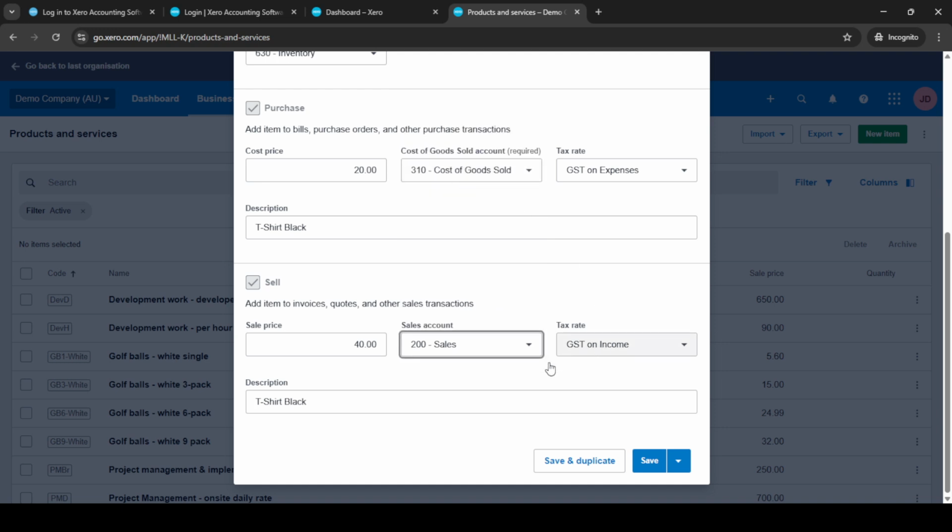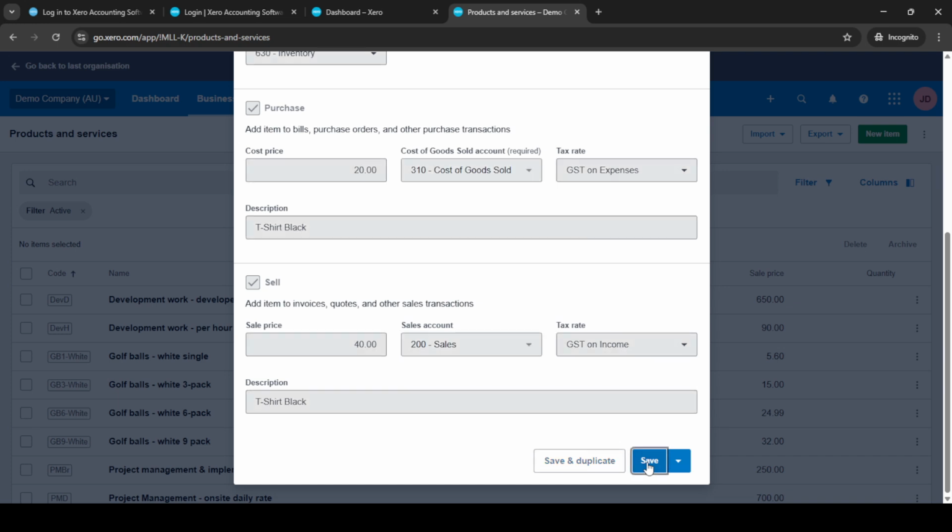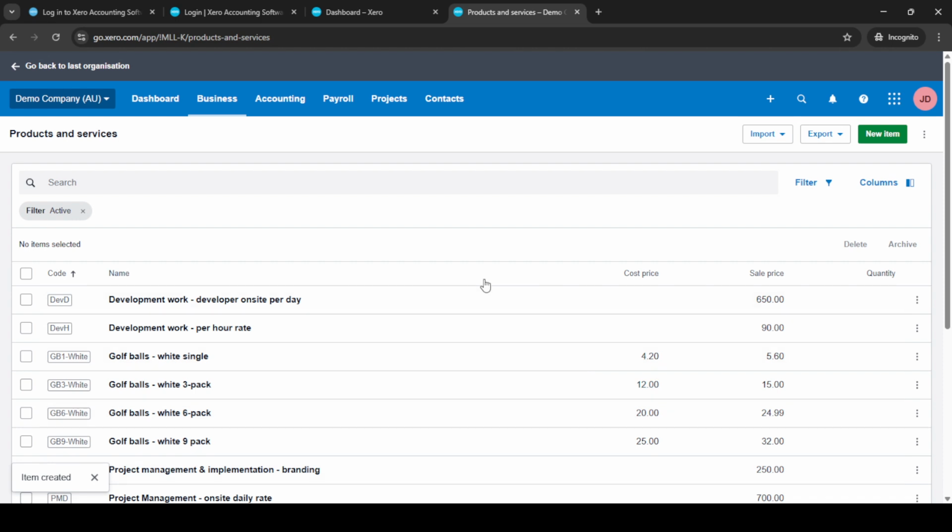These areas allow you to input the item's cost and selling price, which plays a role in determining profit margins and tracking revenue. Once all details are accurately filled out, the last step is to click on the Save button to finalize the process. Saving the item ensures that all the inputted information is stored in the Xero system, ready to be tracked and referenced whenever necessary.